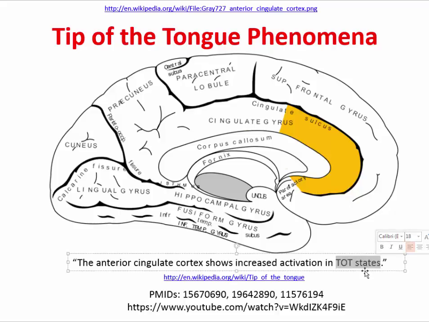It's interesting that this seems to be engaged when there is some kind of error detection. That is, the person seems to be aware that they have some information about an item to be retrieved, but they don't have perfect information about it. They know that they're struggling with this. Fascinatingly, the anterior cingulate has also been implicated in other kinds of error detection or conflict resolution. It even becomes active when people are considering moral dilemmas.